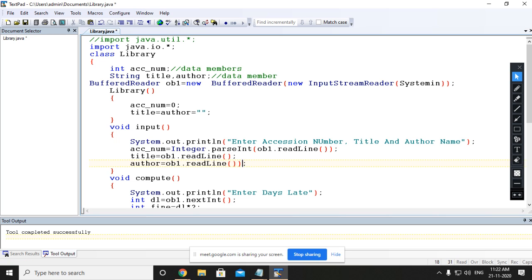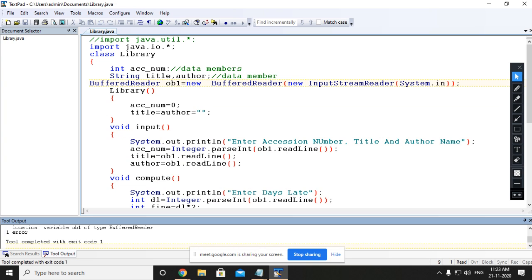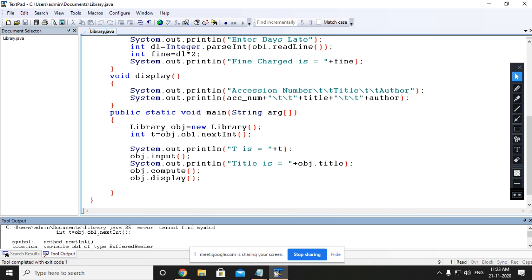Everywhere I am using the same object now. Now removing the error. But there is a problem. The problem is that whenever you are using the BufferedReader, there is still a confusion in all the methods. We are removing this part, Ayush. I have shown you this.